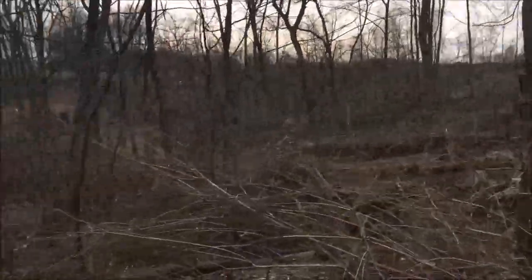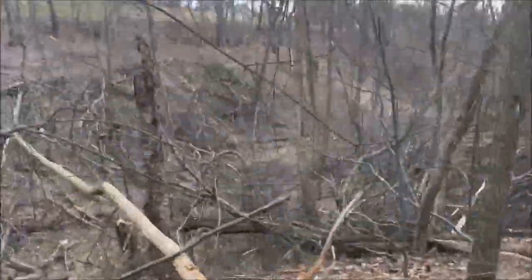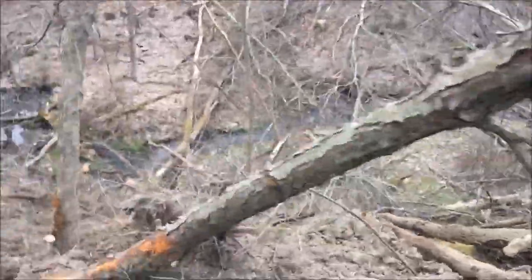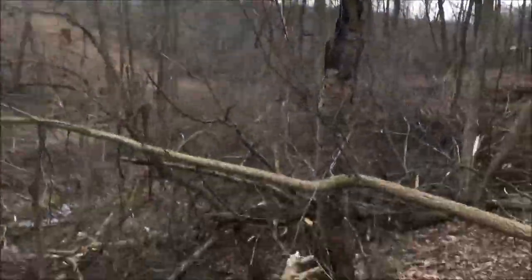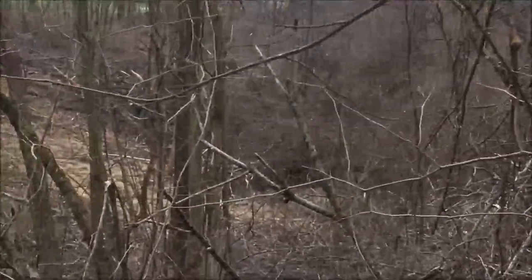What's he cutting there? Bushy maple. All right. See if we can get out here where you can see it. I don't want to get no closer. You really can't tell. You look down and you see that.